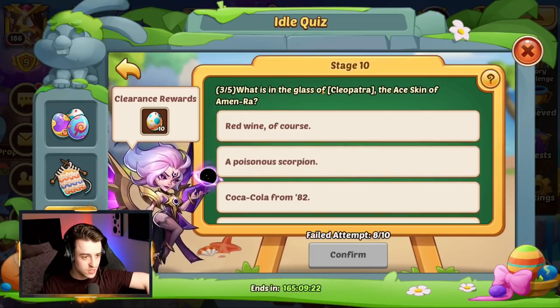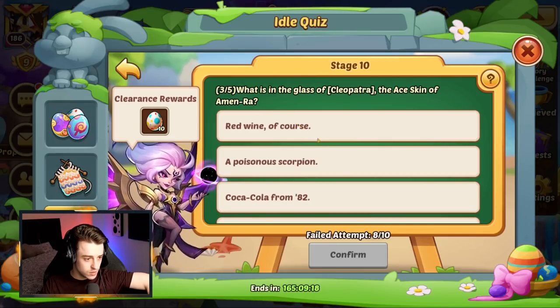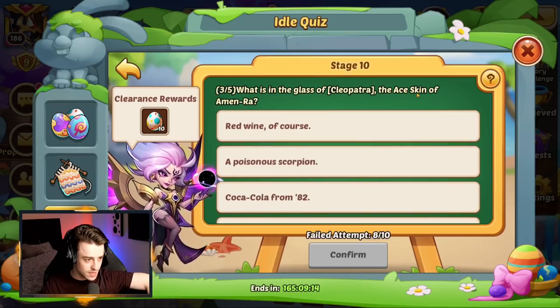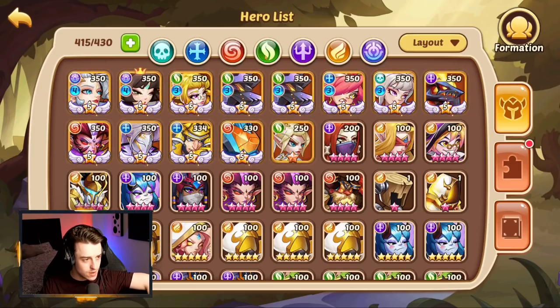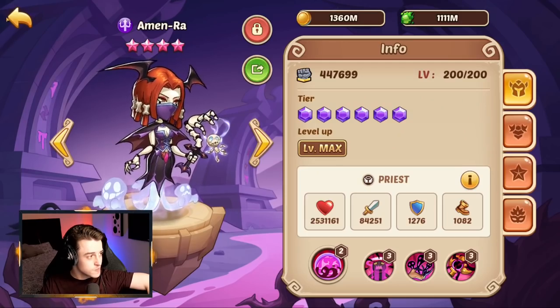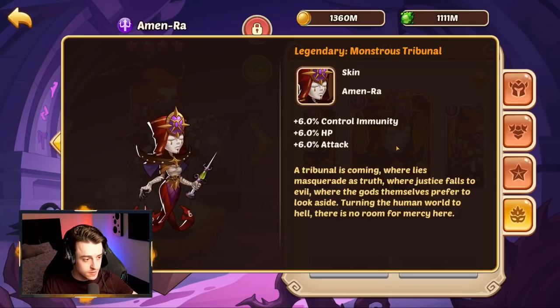What is in the glass of Cleopatra, the ace skin of Amun-Ra? Red wine. Wait. The ace skin of Amun-Ra... Wait, it says red wine, of course? Wait. No, because Halora's got red wine. So what is in the Cleopatra skin? That's not the Cleopatra skin. Where is it? Is this the Cleopatra skin? No. Oh, goodness me. It's going to be here.